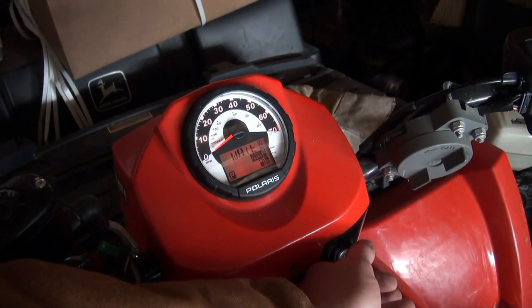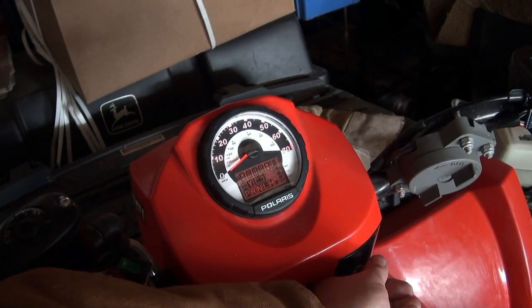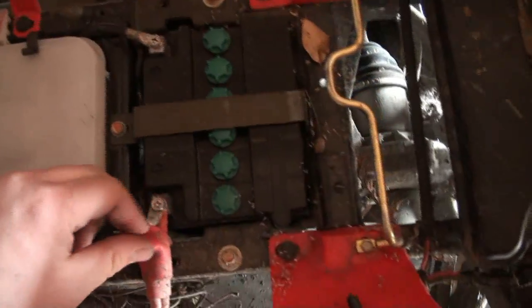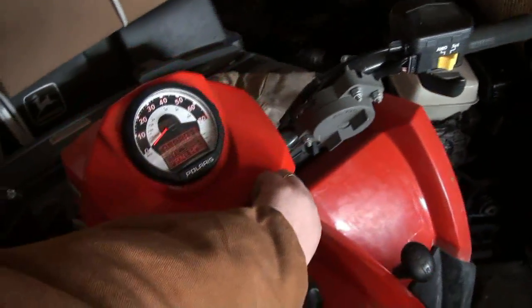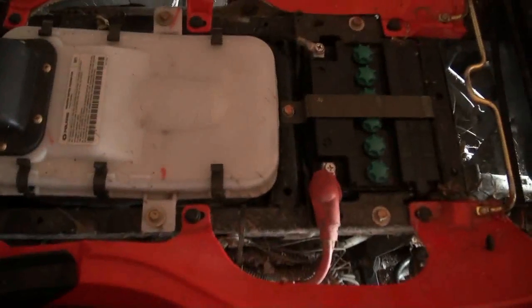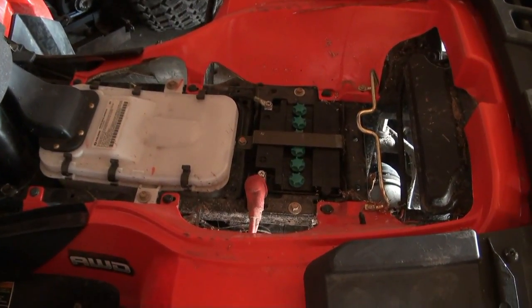Why does it say well? Oh, man. Dickered. It started the other day, but not today, I guess. Friggin' stupid thing. I don't know why. It's a brand friggin' spankin' new battery, but she's upset. Try her again here. No. Well, go get my meter, I guess, and see what's going on here. Maybe I got a bad connection or something.